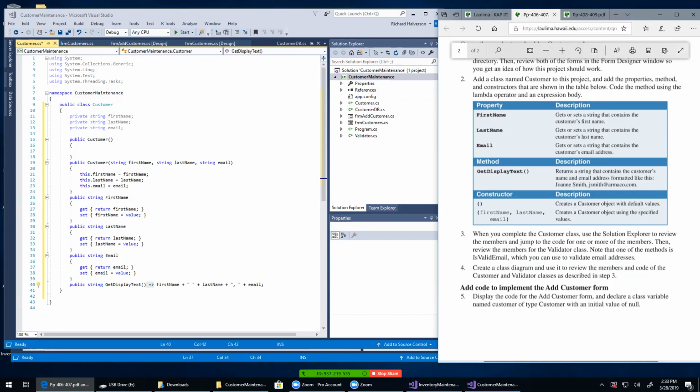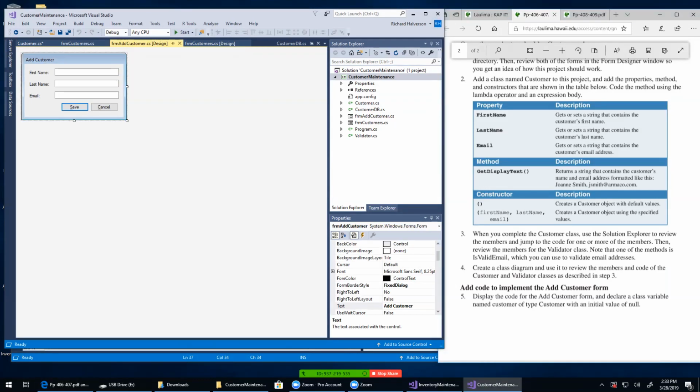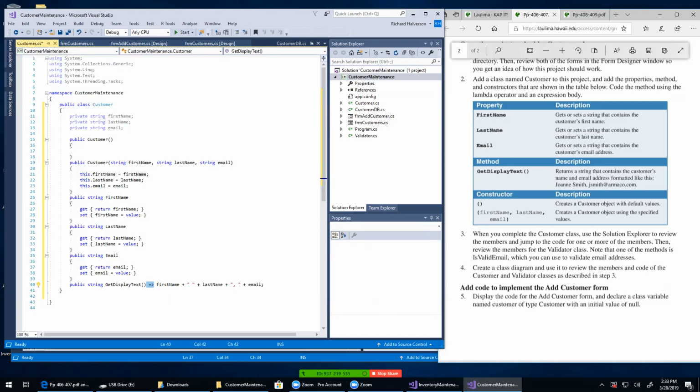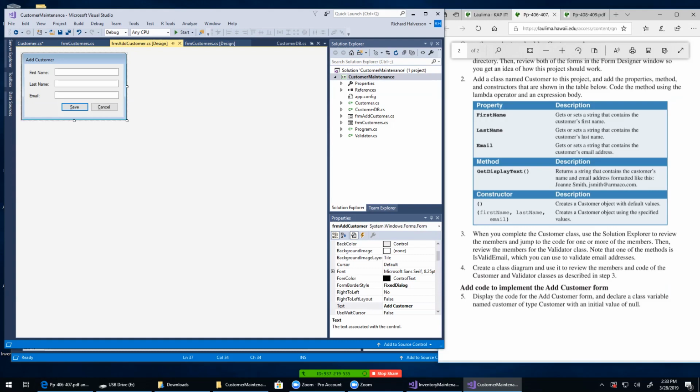So next we're going to add code to implement the add customer form. Okay, so that's this. So we should implement the code for this first. We've created this customer class, and then we're going to fill in the code that will actually create a new instance of a customer from this code.